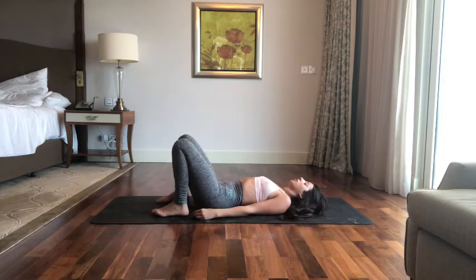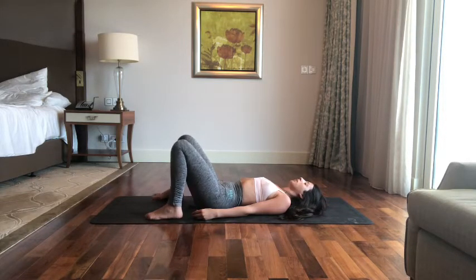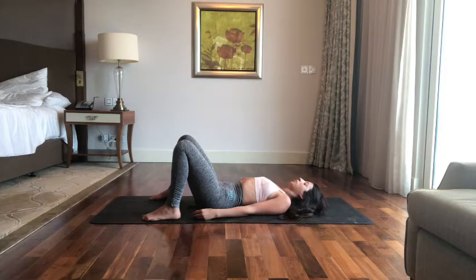So visualize in your normal practice, allow the hips to kind of soften onto the mat, your toes to come slightly wider away from each other, and take a deep breath in and just ground yourself through the feet, the toes, the back of your head, the back of your shoulders. And take a deep breath in and sigh out through your mouth.